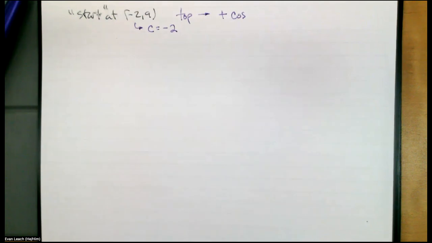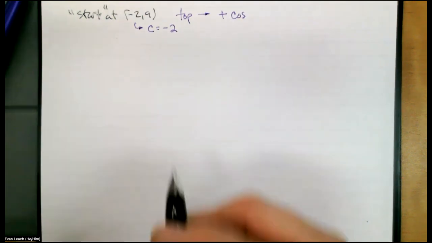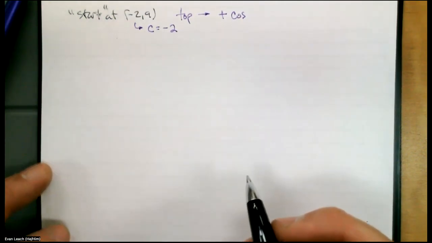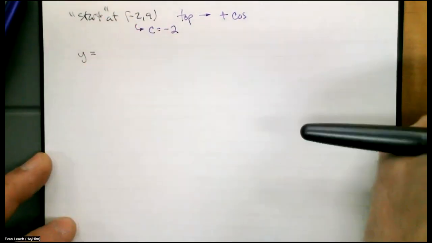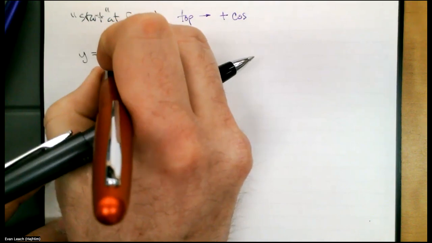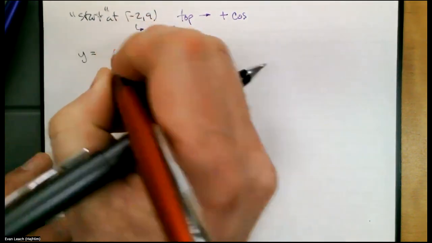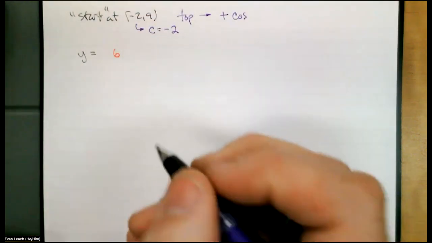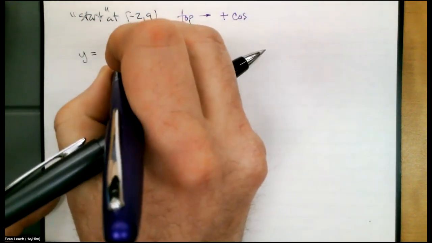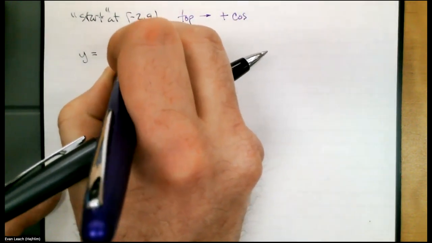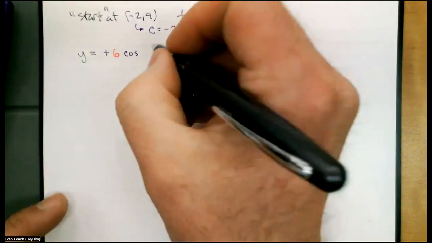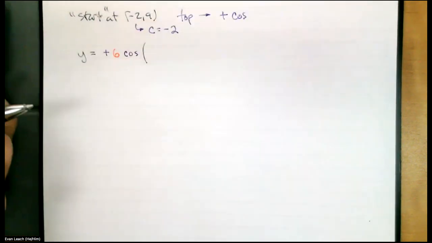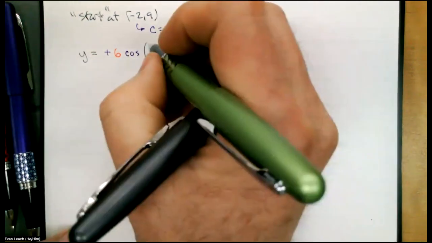Now we're ready to write our equation. We've got all 4 parts: A, B, and D, just like before. We have a new C. I'm going to start by writing A. That's the coefficient of my trig function. Since we chose as our point of view the top, it's going to be a plus cosine. We don't have to write plus cosine, but I like to emphasize things that are part of the decisions.